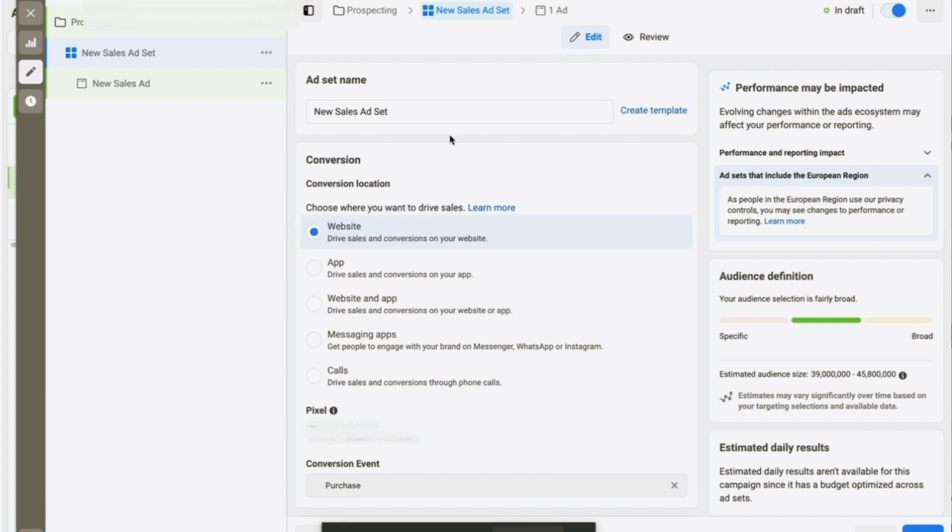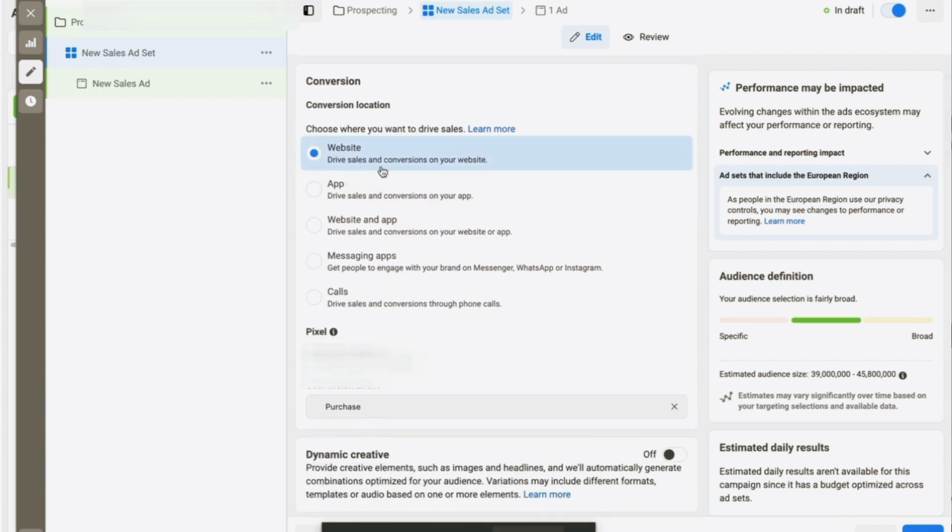So over here it says ad set. This is essentially where you set up the audience target, who it is that you want to target. This is a highly, highly important task to not mess up, so pay attention really closely. We're not going to set a name yet because we don't know what we're going to target yet. So we're going to go ahead and pick the target.